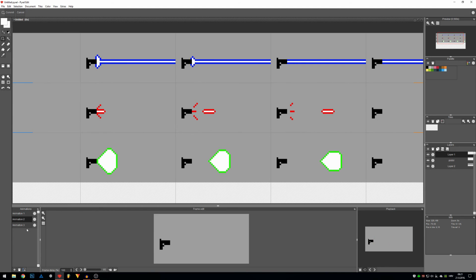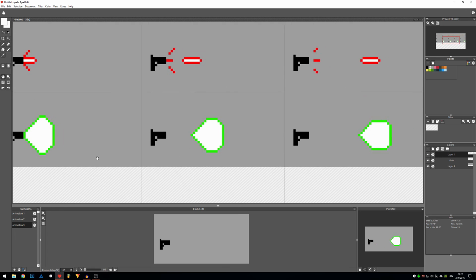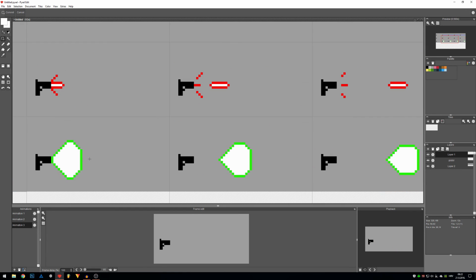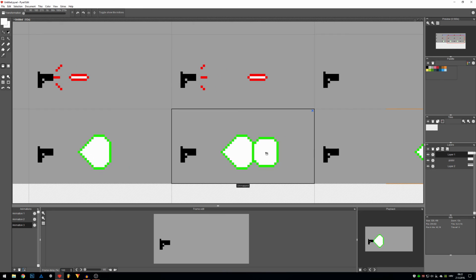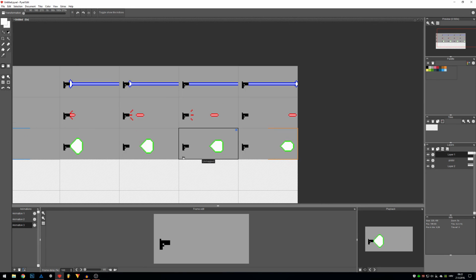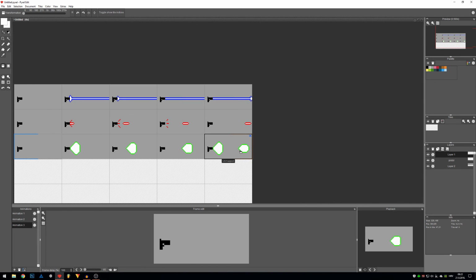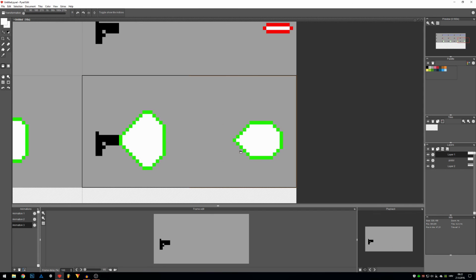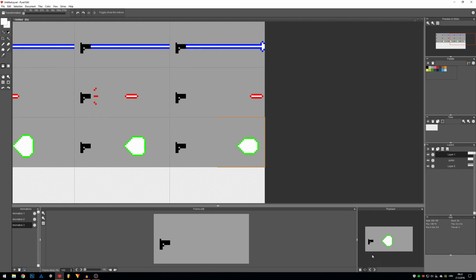And in the last example, I used green color and I used a huge, really huge ball of energy, and this one is really simple. So when it travels, in each frame, as you see, I shrank it a bit by one pixel. See, I moved it to the right and it's one pixel smaller each time. So when you take the first frame and the last frame, you can see the difference. And you can see it right over here.